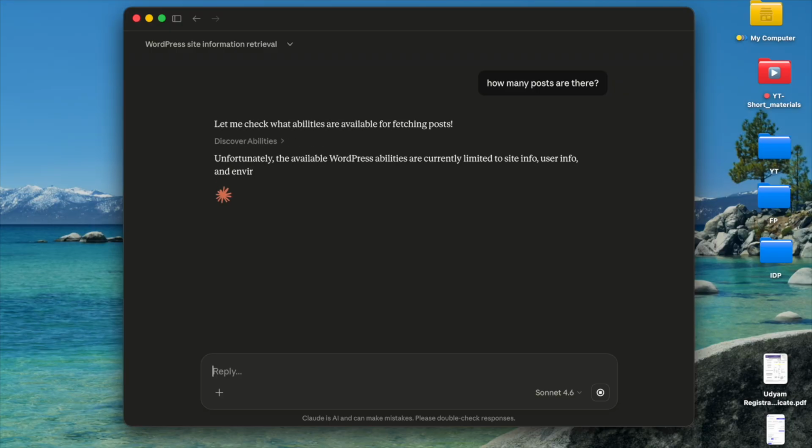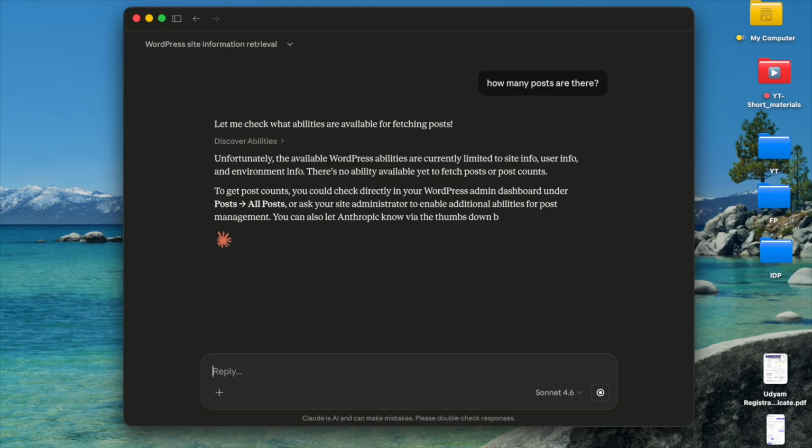So it will check if the ability of counting posts is there or not. So it is saying unfortunately the available WordPress ability is currently limited to get. So it will at least give us some steps to check how many posts are there from the backend.